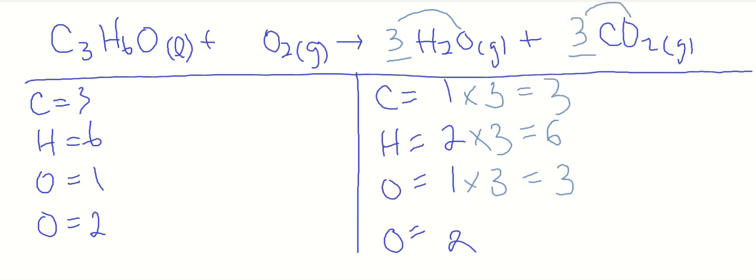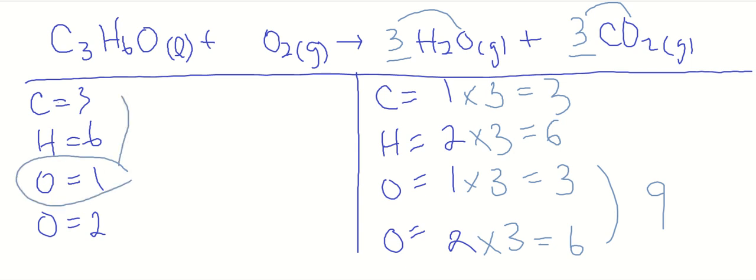All right, let's multiply the oxygen attached to the carbon dioxide also by 3, and we got 6. All right, we got 9. We're looking good. This is fine. So we need 9 total oxygens on the reactant side, and we don't want to touch this one. That's connected to all this other stuff, and we just balanced all that other stuff, so we don't want to touch that.